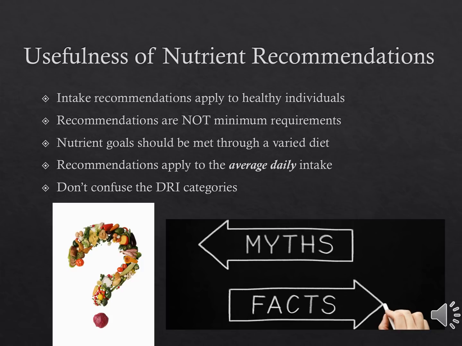Third, most nutrient goals need to be met through a diet composed of a variety of foods, because foods contain a mixture of nutrients and non-nutrients. And that means they deliver more than simply nutrients that would be covered by a recommendation. In other words, you can eat as many fruits and vegetables as you want to get vitamins and minerals, because an excess of vitamins and minerals through food is very unlikely. Also, different fruits and different vegetables have different vitamins and different minerals, and in different proportions. But once you begin to supplement that, dietary supplements for example, you increase your risks of toxicity.